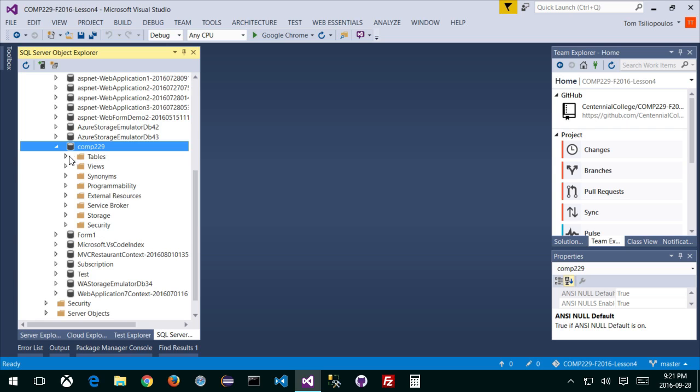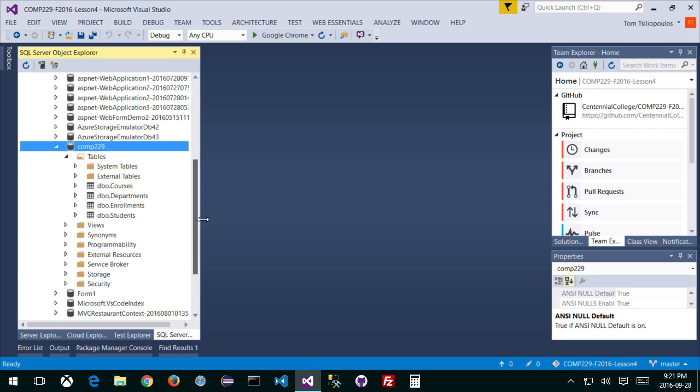All right, what do I need to do? Let's check my tables now. This is what you should have. At the end, if you did everything properly, you should have these 4 tables: courses, departments, enrollments, and students. You should have these 4 tables. These 4 tables I created for you with all the data that goes inside. All right? So please follow my instructions or else you'll be behind.